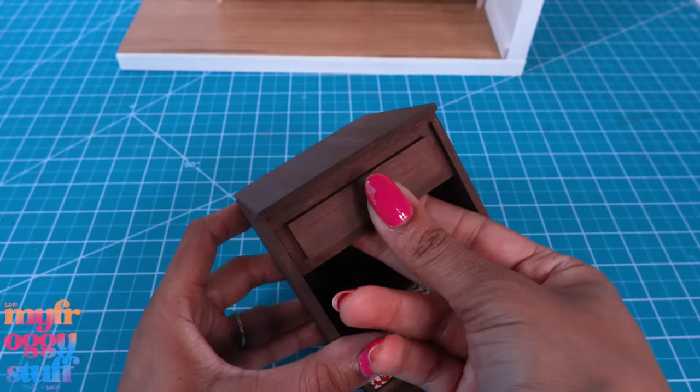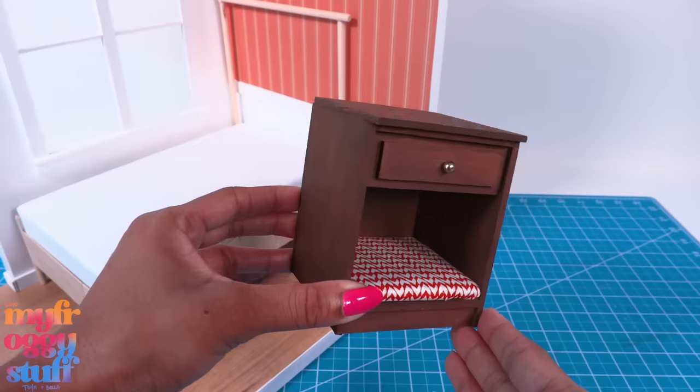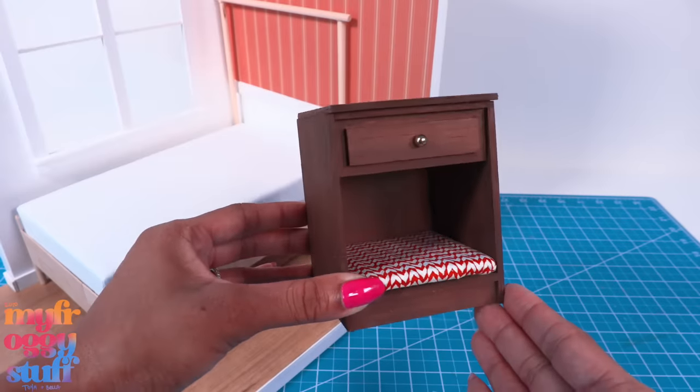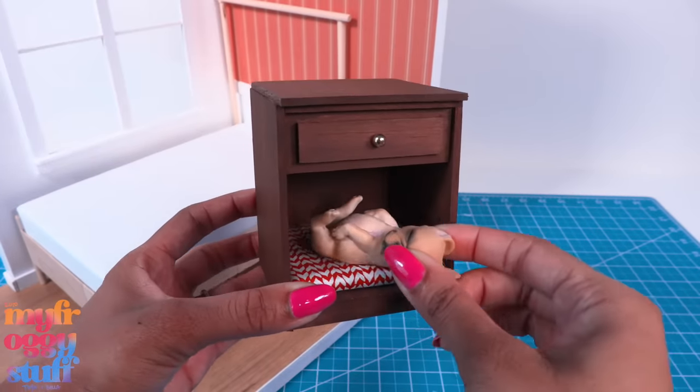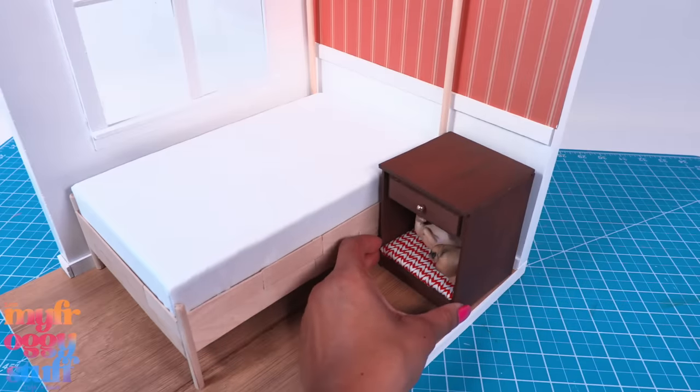I add a pin to the front to be a knob for our faux drawer. Completing our nightstand, that also functions as a doggy bed. Let's place it right next to the bed.